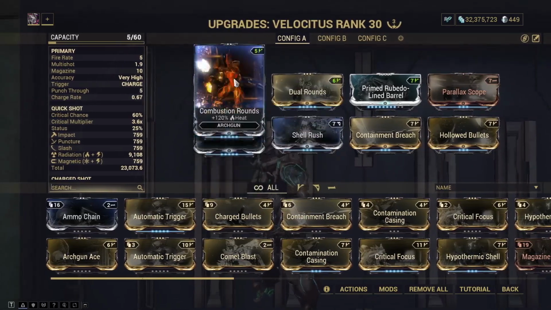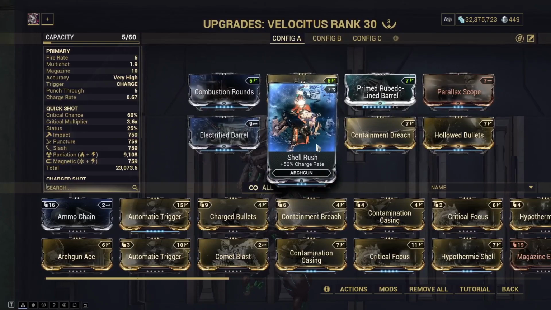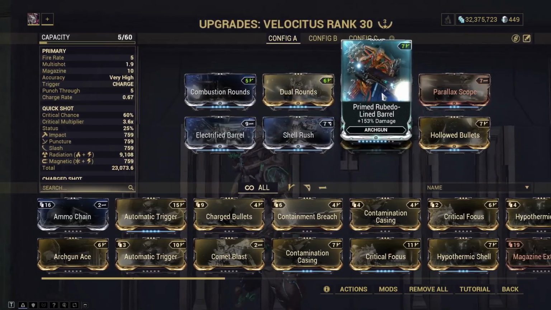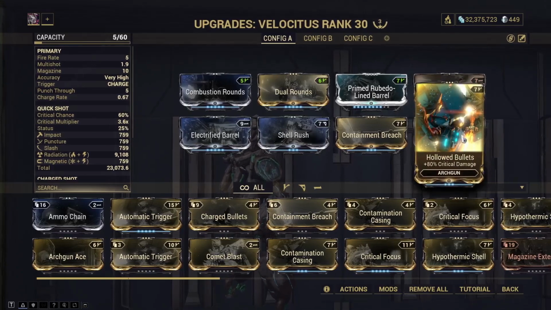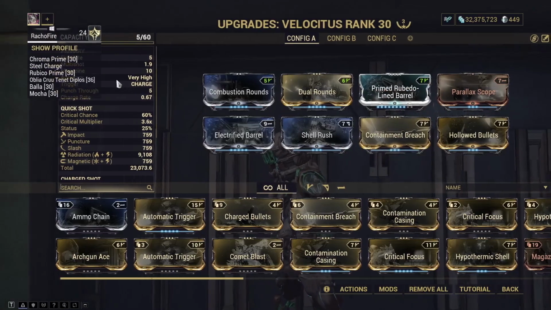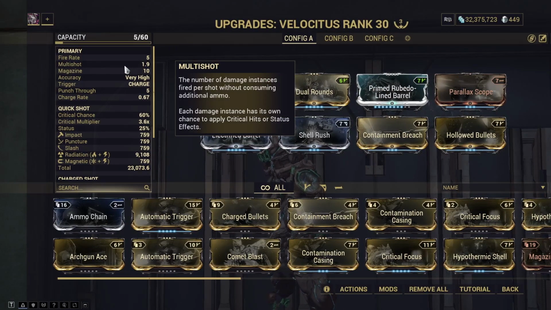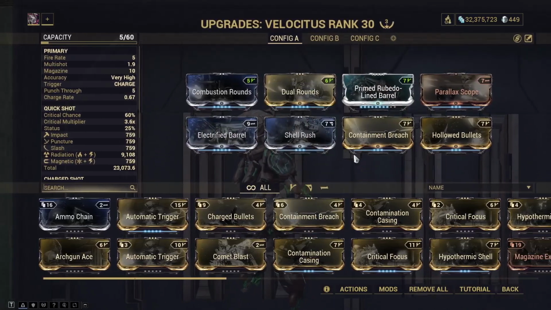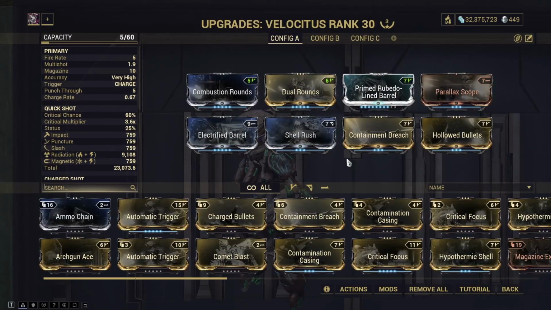Obviously, we have radiation here. Then we have our multi-shot. We have our charge rate as we're using the Velocitus. We have our base damage. We have our crit chance, crit damage, and then more radiation and multi-shot. This gives us a 1.9 multi-shot, which means we have a 90% chance to do 2 shots, which is very good. With a full charge of the Velocitus, we will one-shot each of the Propheteka's legs and also her torso when we're damaging her, which is why we use Velocitus.